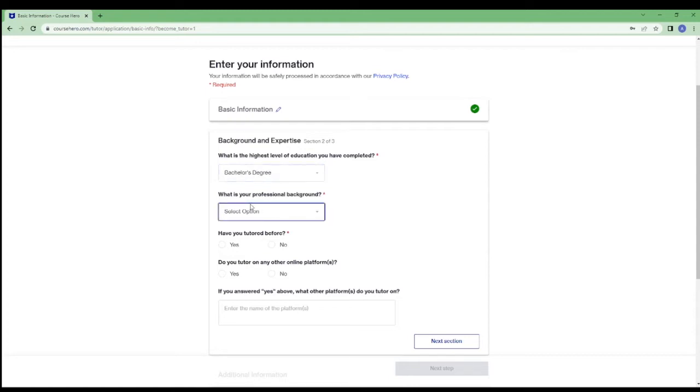And then, what's your professional background? For example, you are a professional tutor or a college professor or a basic education teacher. For me, I will put a professional tutor.